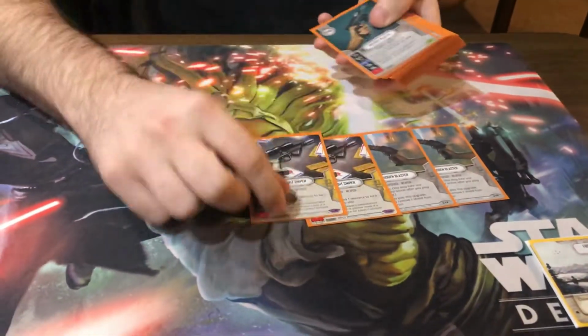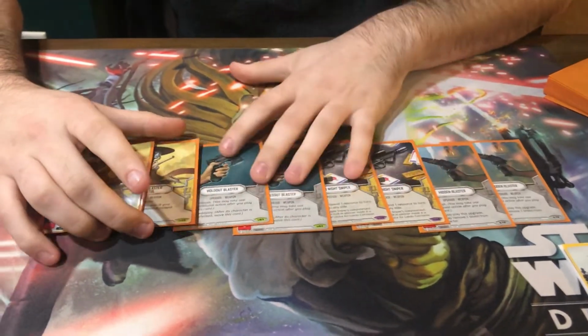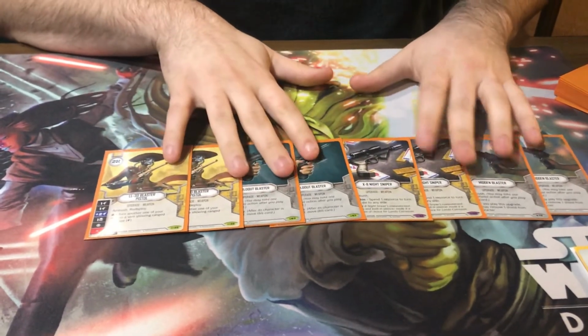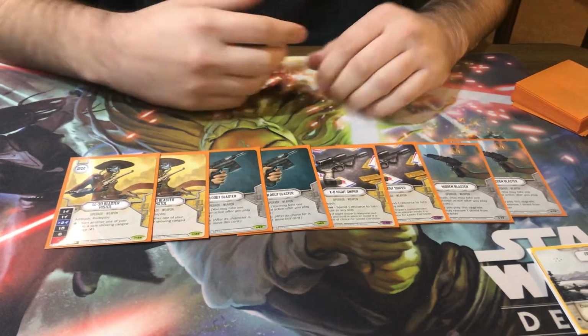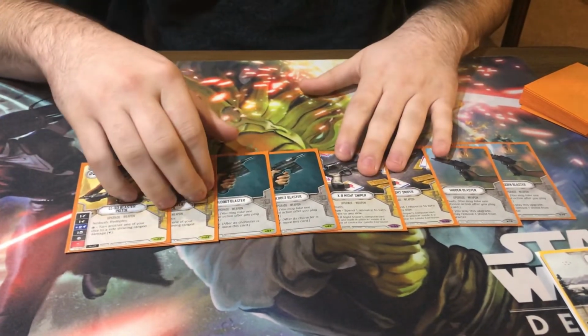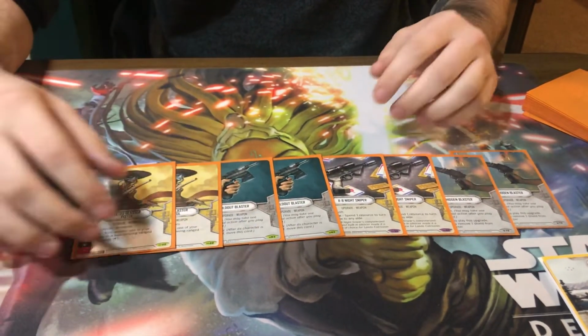I played the standard 8 guns: LL30, Holdout, X8, and Hidden Blaster. My favorite gun is probably X8 because it's the most versatile, but I do like LL30 a lot, especially because they're yellow dice. They give you access to things like Take Flight and things like that.